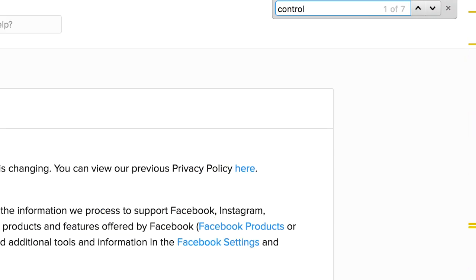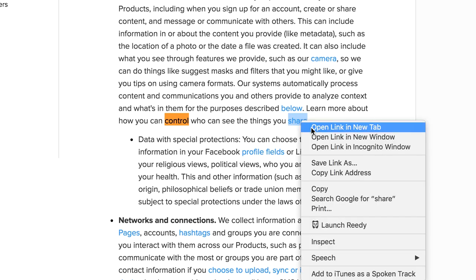Understanding what's written isn't easy — humans write them with the notion to not make them clear and readable, but to make them legally bulletproof. Joseph suggests looking for the word 'control' to find what data settings you can change. He also looks for bullet points that sum up a policy. If a company can't give you high-level highlights, that suggests they probably aren't as mature in their privacy thinking.